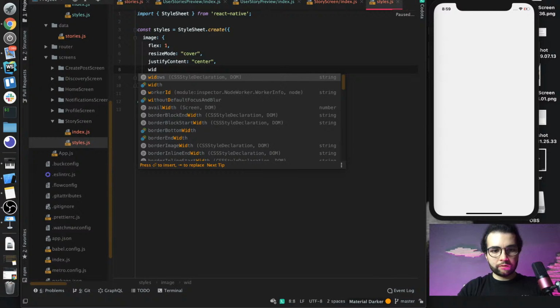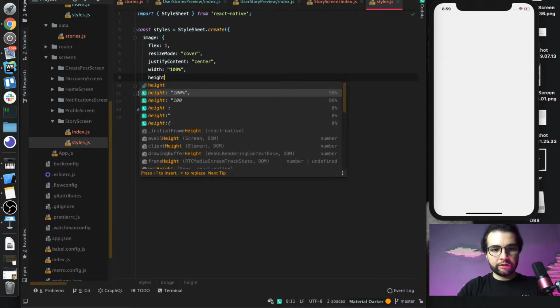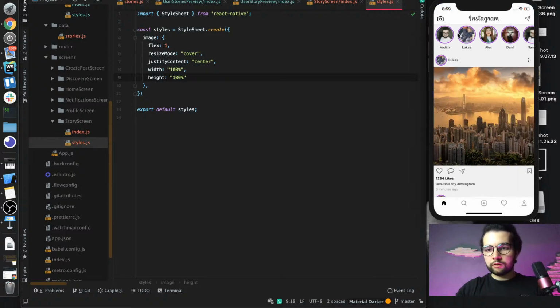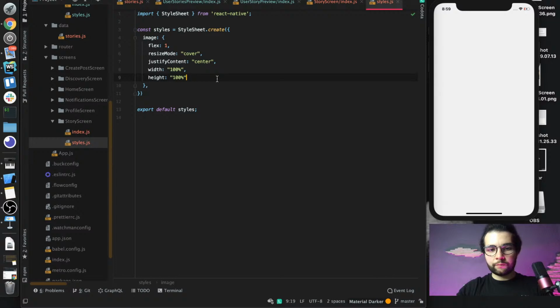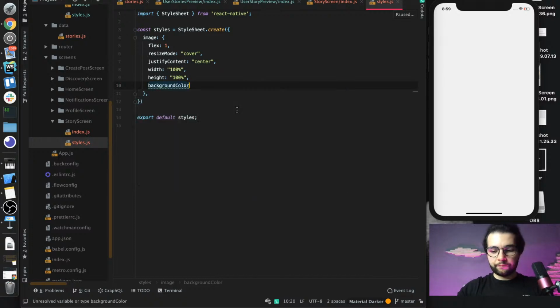Width 100%, height 100%. Come on. Background color for the win. Background color red. Nothing is there.